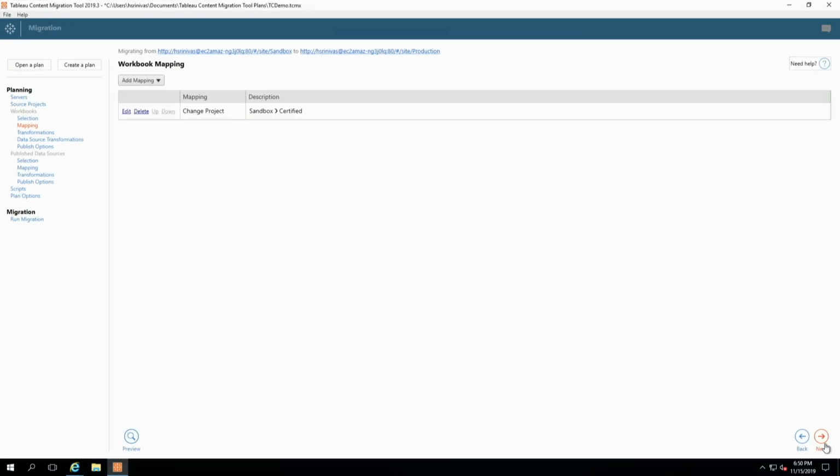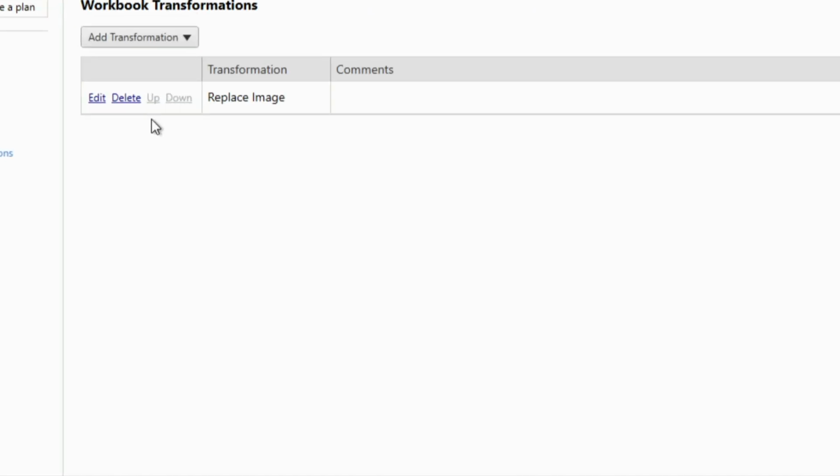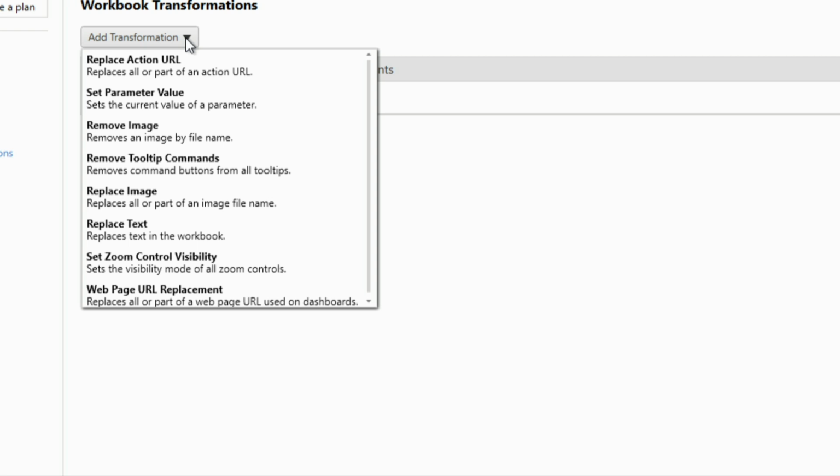And now I'm going to move to the next transformation. So for the purposes of the demo, the scenario is where I want to replace the beta image that we saw on the top right corner to something called Certified. So there is an option to add this transformation called Replace Image. If I click on the drop-down, however, you'll see that there are a lot of different options for you to consider.